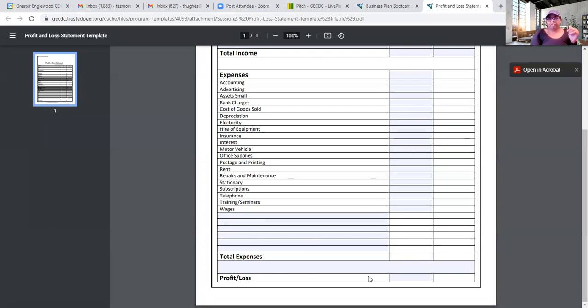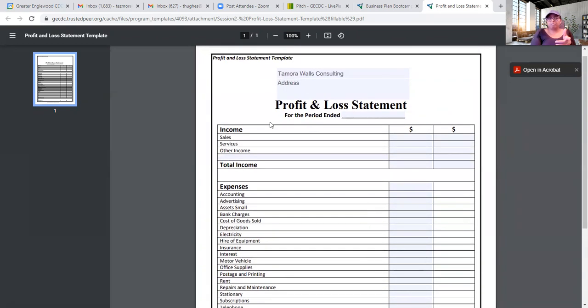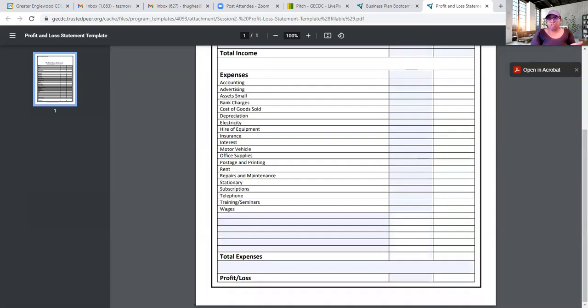And then from there, you're going to look at from the top, this was your total income, and this is your expenses. So now you're going to look at profit and loss. So you're going to look at either you're in the profit area or you're in the loss area. So that's where you're going to indicate your profit or your loss.